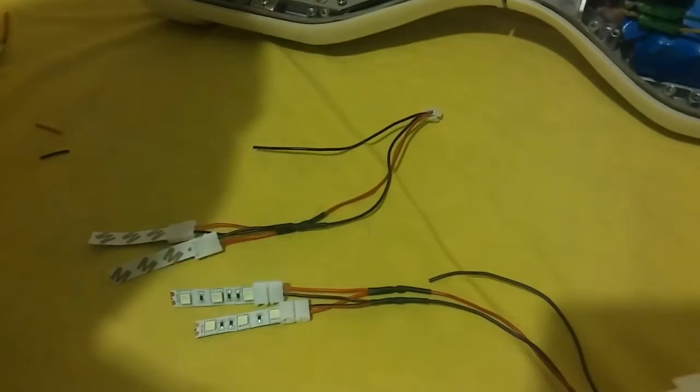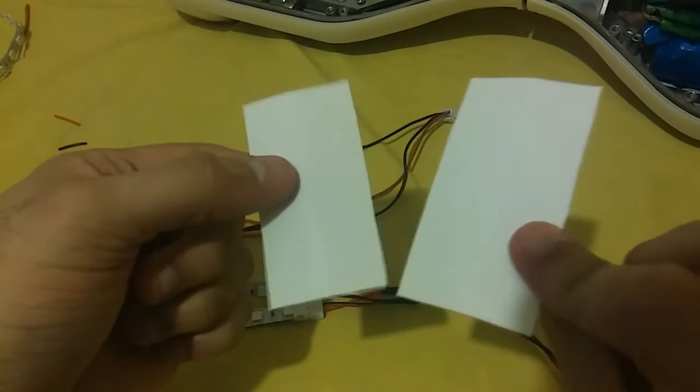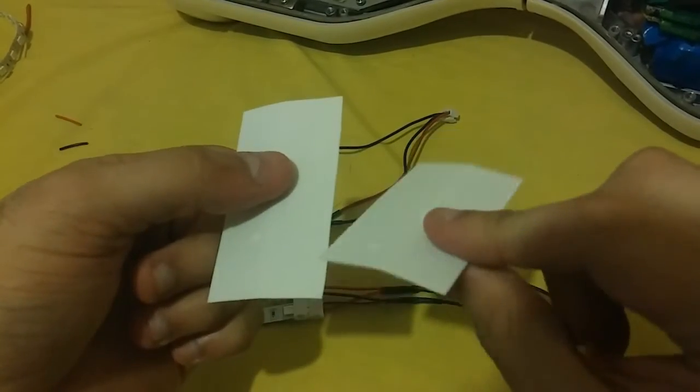So all you got to do is get one of these food containers in white, or you could do them in a clear form as well, even though the LED strips will get exposed. But with this, that's going to cover the LED strips so they won't be seen. So, I would highly recommend these. They kind of look like papers, but that's what it is.